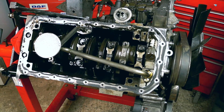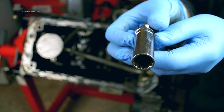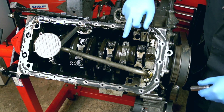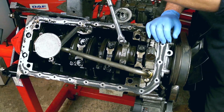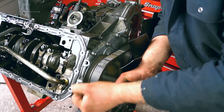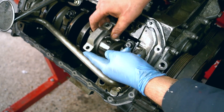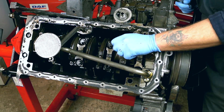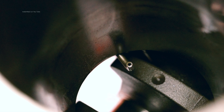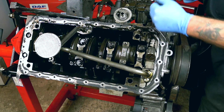Removing the big end bearing caps from the crankshaft, you're going to need a bihexagonal socket — that means two hex. It's not a specialist tool; you can get it in any socket set. They're not actually done up that tight. Undo them and keep them in order. Remember that the number on the cap is going to face towards the oil filter. I've set the position specifically so I can avoid the oil pickup pipe. There is also an oil feed pipe which you need to be aware of. The manual recommends that you take that off when you're stripping down an engine.